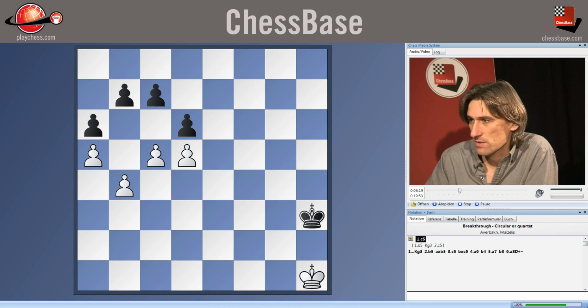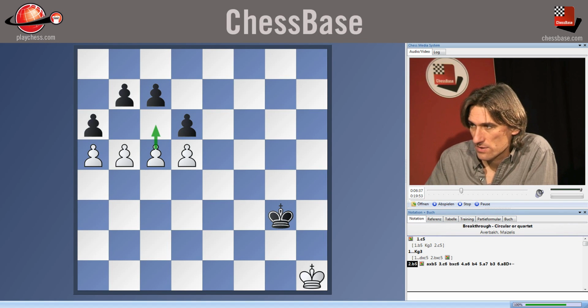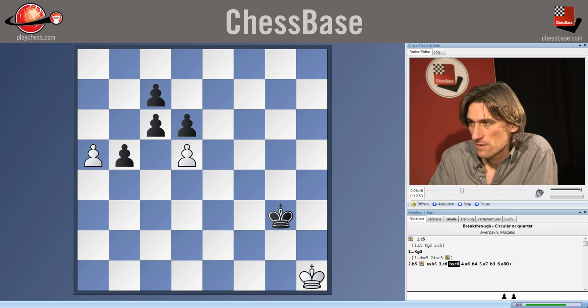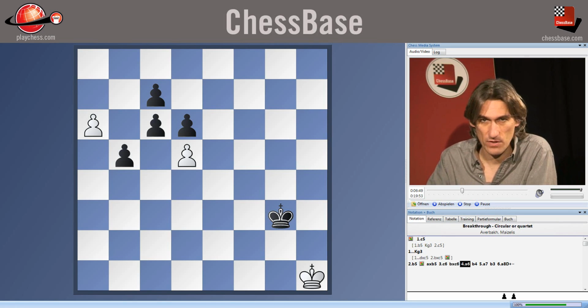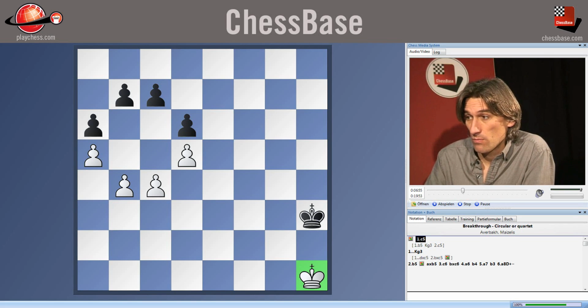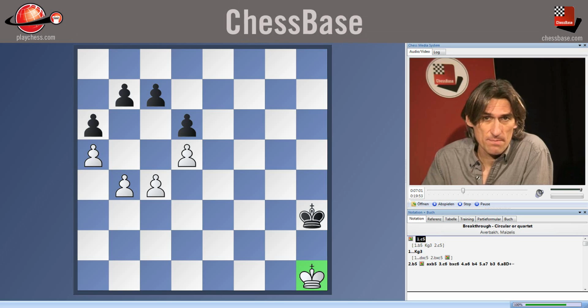So if black takes, then we queen here. Okay, the king comes across, and now the clever move b5. Threat to play c6. So black takes on b5, and now the winning move is c6 and a6, and white gets there first with a winning position. Again, it's another example where one side has a space advantage, in this case with the pawns, and that allows him to break through.